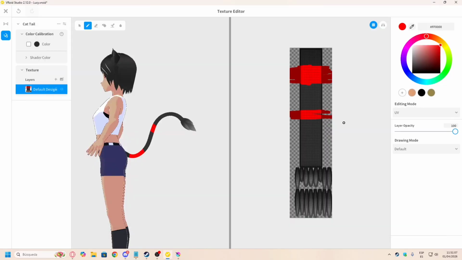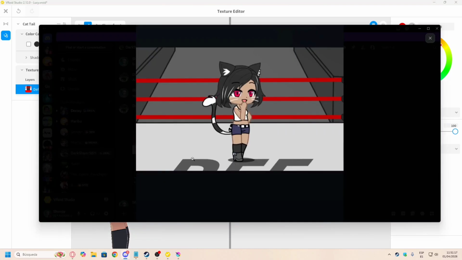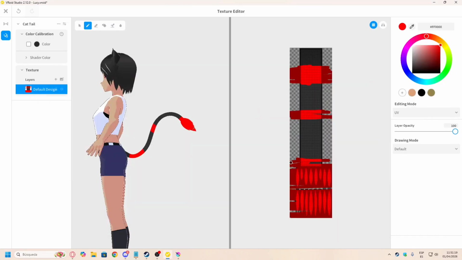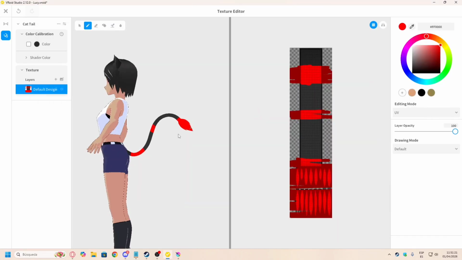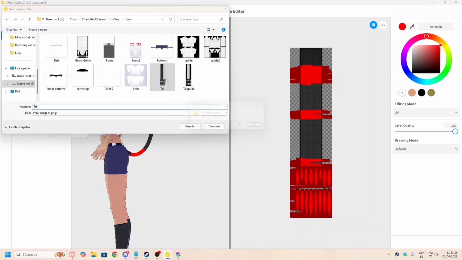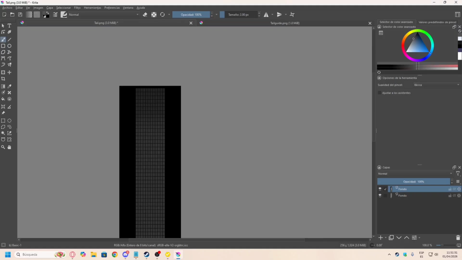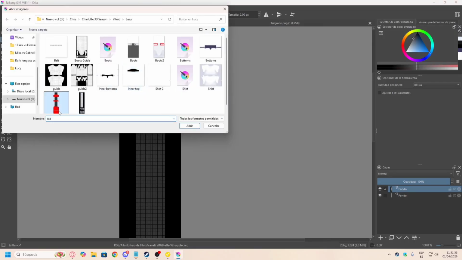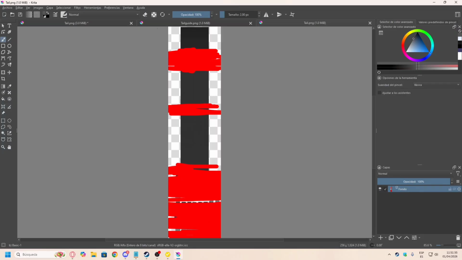And one of these should be red. I mean, should be white. Yes. So let's get this texture now. Export. Tail. Yes. Tail. Yes.